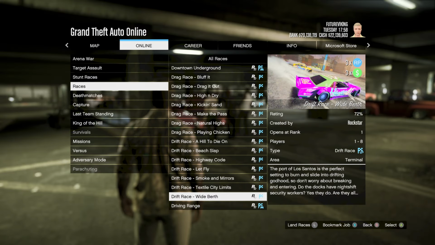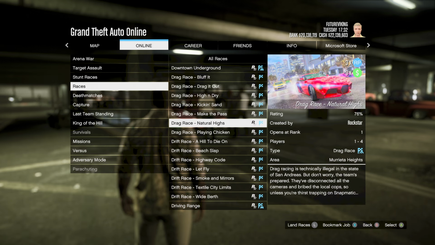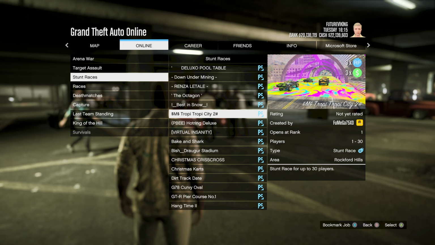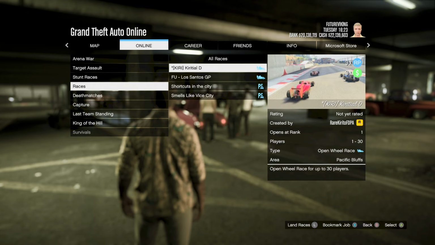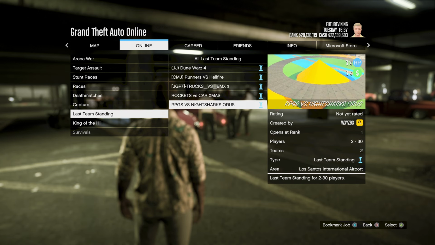Do drag races, drift races, and new community series jobs. All three are currently triple money in RP. You can find both drag races and drift races in the races category of Rockstar created jobs. And you can find the new community series jobs by going to community jobs and then looking in the stunt races, death matches, and last team standing categories.